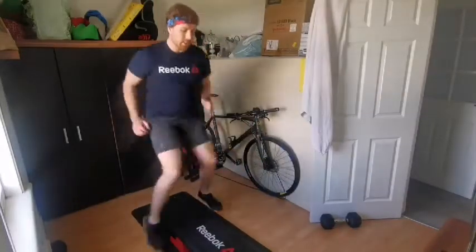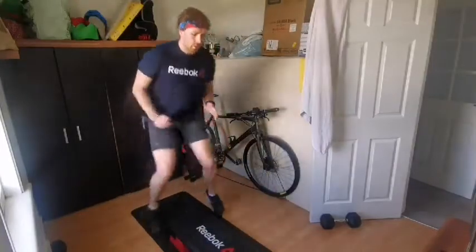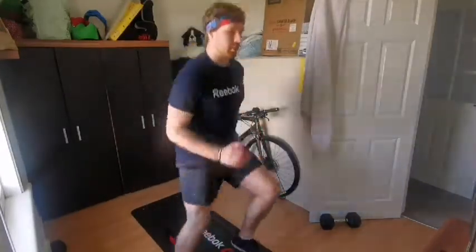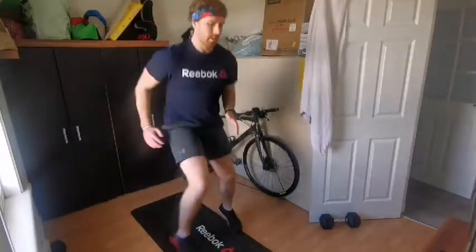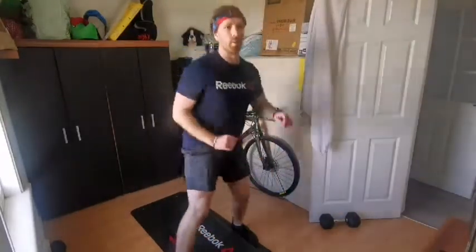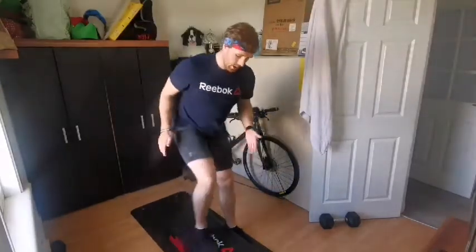So we'll be lifting those knees up and tapping in towards the middle of the step box. Try not to twist the heels. Just lift and go. Right there. 5 seconds rest. If you're struggling with the travel, stay down the middle.